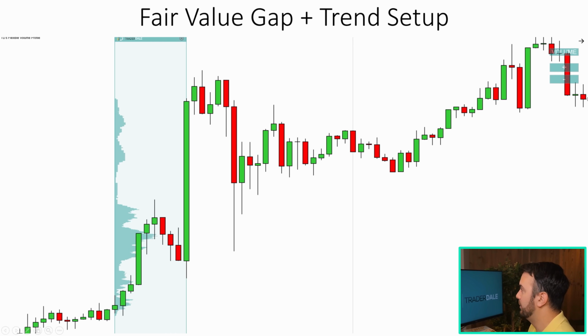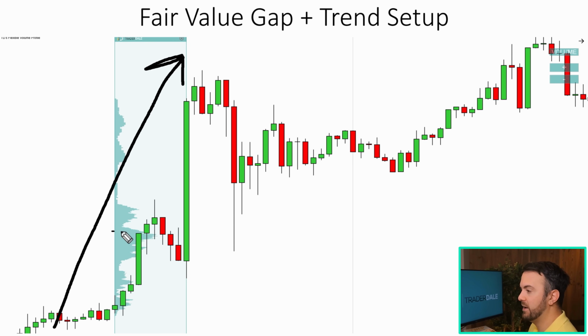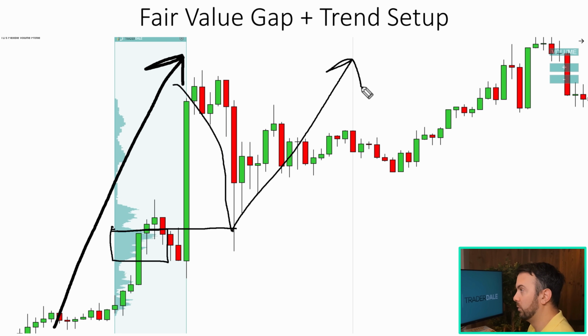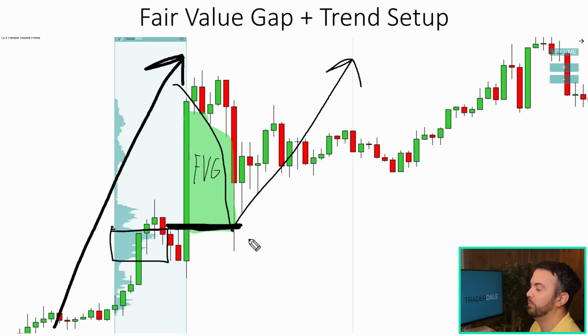Now, here is another example of this. This is a bullish scenario. We have a trend setup. We have a significant volume cluster in here. So normally you would just print a line here and wait for the pullback and go long from there. But in this case, we have this beautiful confluence because there's also a big fair value gap. See, this is it. And this is the beginning of it. So this is the spot from which I would go long.